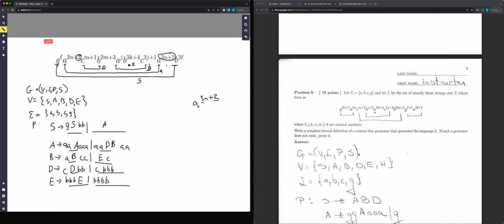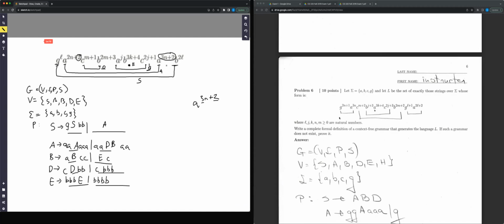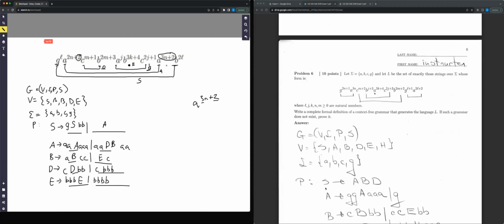The only difference with this problem and the previous one is I didn't happen to get lucky and have something that spans the whole thing. So I need to then set that up. So S was going to say concatenate A with B with D. That's this part here, this part here, this part here. And then defining everything is still the same, right?